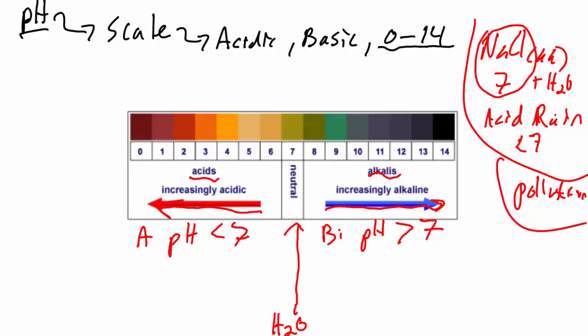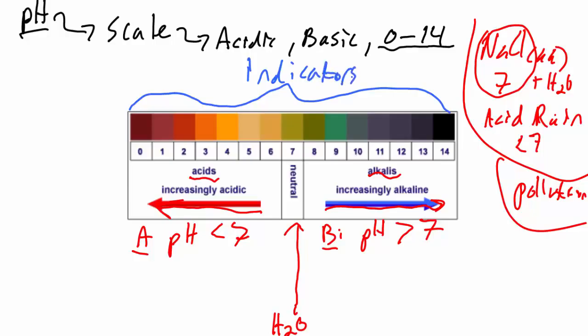So it's a scale from 0 to 14, right? Anything less than 7 is an acid, anything greater than 7 is a base. One thing that we talk about a lot when you're talking about pH is indicators, which is what this colored section at the top is, why it's colored like that. So we use things called indicators in chemistry. They're usually chemical substances themselves, that we can put into solutions and they will turn colors based on if something is an acid or a base or neutral.